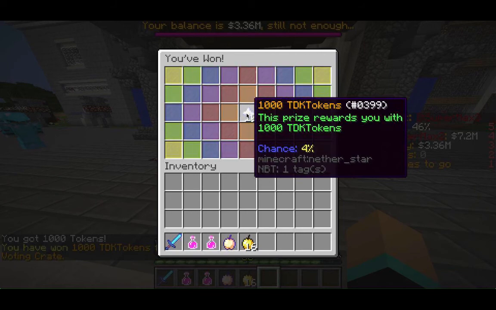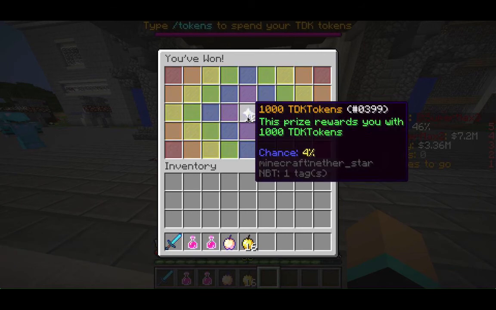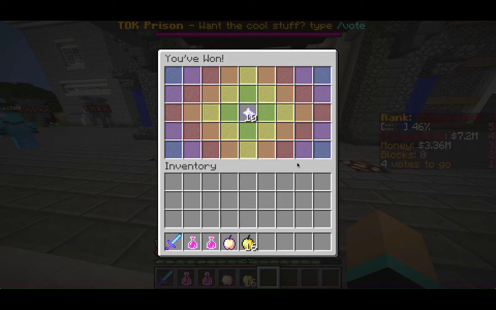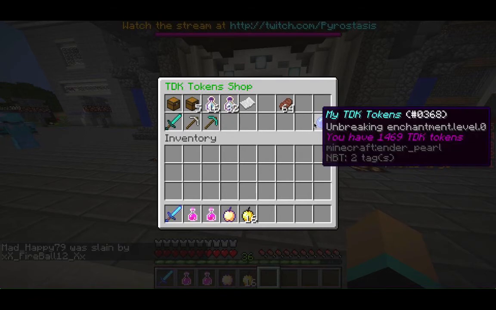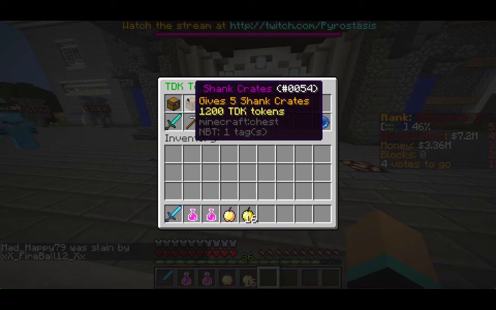Oh my gosh. Awesome. I like how it's a spin. That is awesome. So now we know what 1,000 is. Yeah, we did. Oh, crap. So now I have one. Whoa.